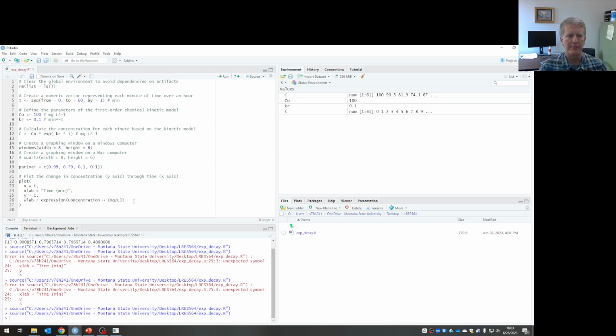Also, when you have special characters like parentheses, parentheses mean something in plotmath, but what I want to do here is actually show a parenthesis character. So to do that, I need to put the parenthesis in quotes to make sure it interprets that as regular text as opposed to some sort of code.